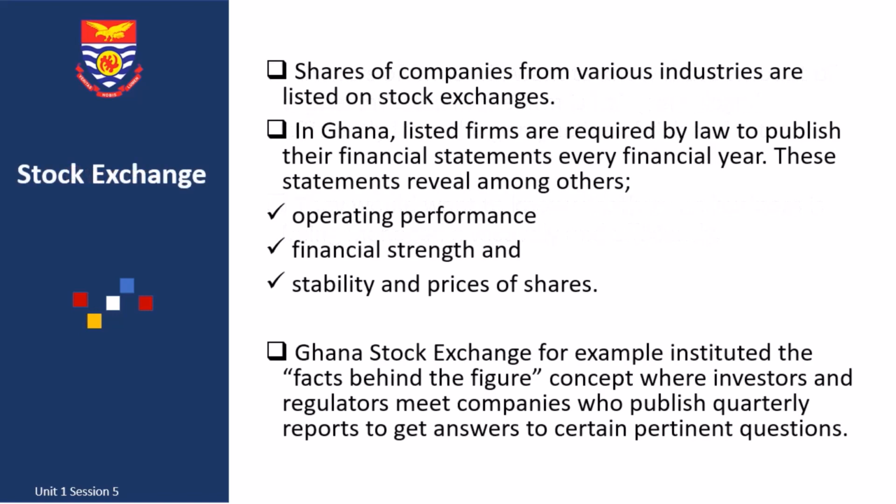There are stock exchanges of various industries, where shares of companies are listed. So in Ghana, we have the Ghana Stock Exchange, which is being regulated by the Securities and Exchange Commission. So there are a number of listed firms, and by law, they are required to publish their financial statements every year. And these financial statements reveal the operating performance, the financial strength, and also the stability and the share prices of these firms.